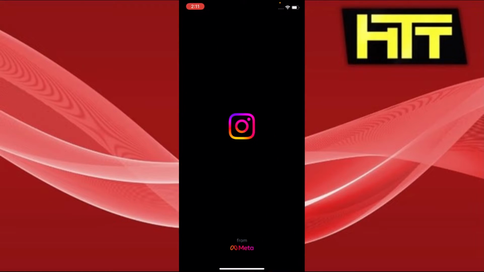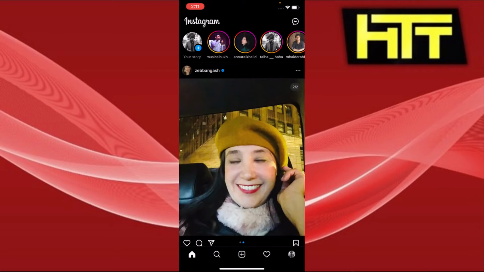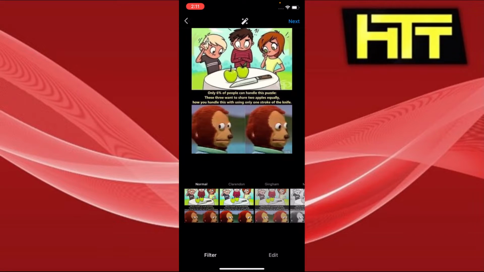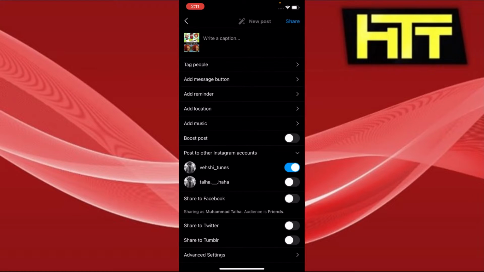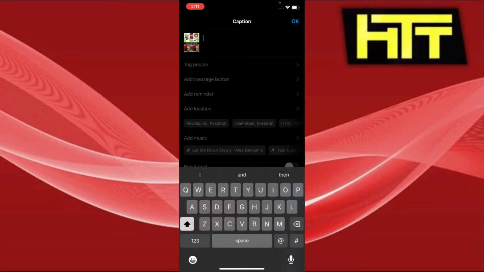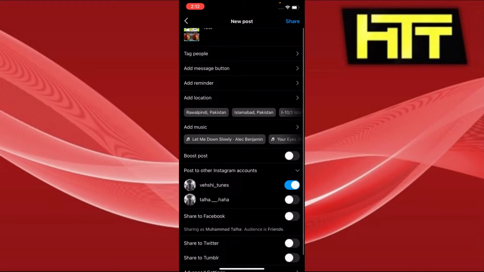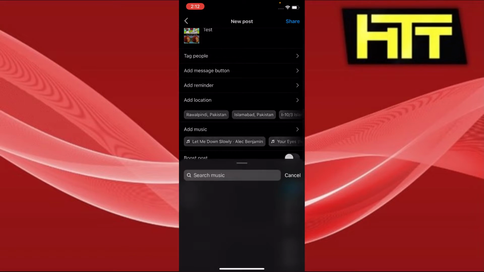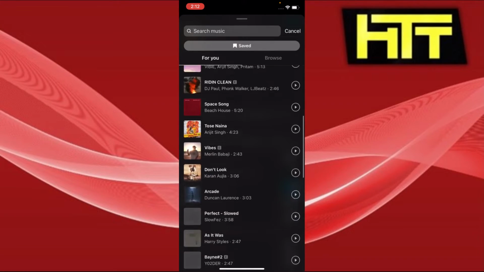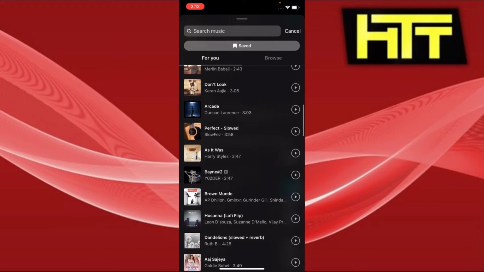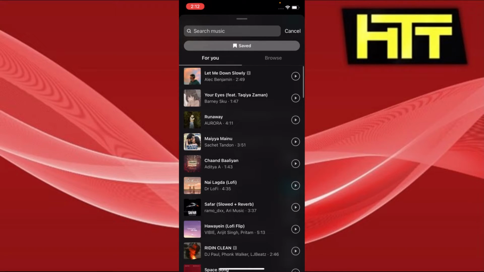So let's open our Instagram, and then we're gonna look to post something on our Instagram. For example, this meme. If I press next and let's just add whatever caption, test. Let's just add test in case someone sees it. So next what we want to do is, if you go down, you see in the middle area there is this add music, and now you can search for anything that is available on Instagram Music. Sometimes what you're searching for might not be available on Instagram Music, so there is nothing you can do about that.